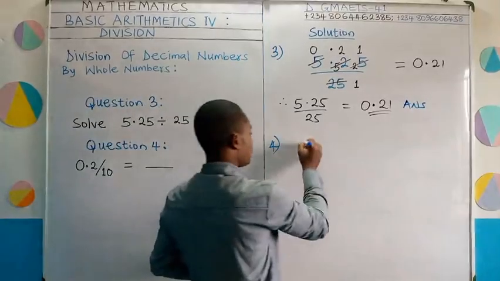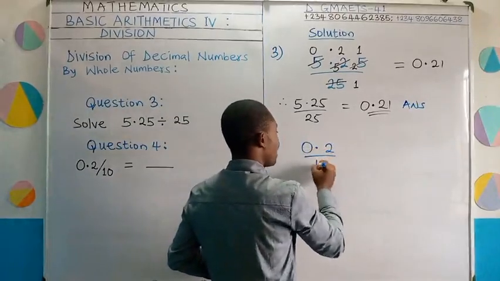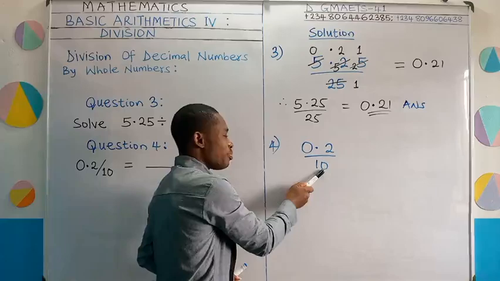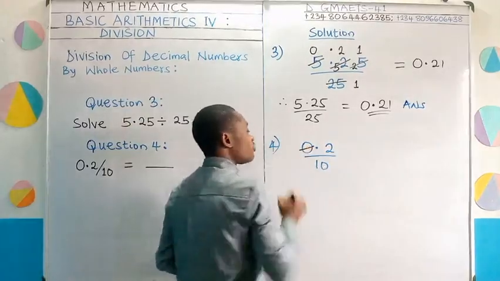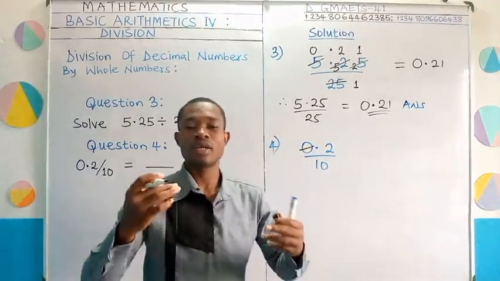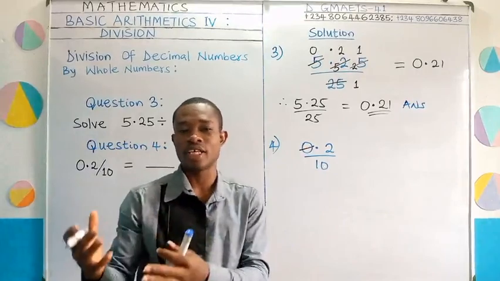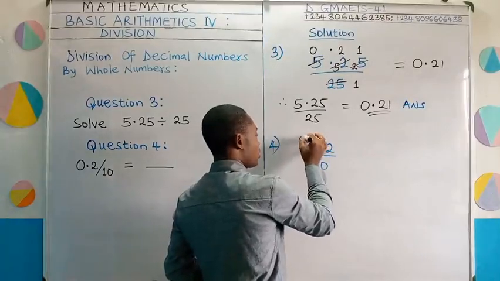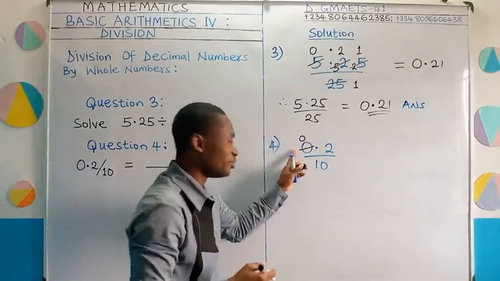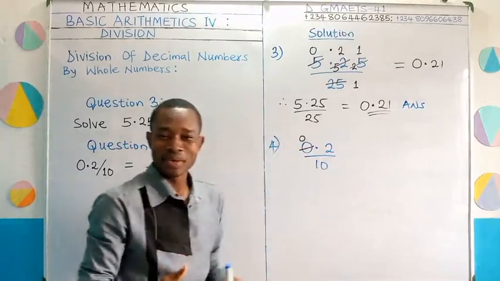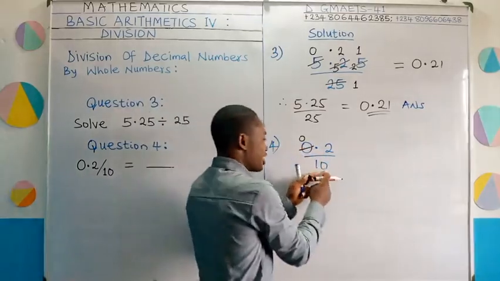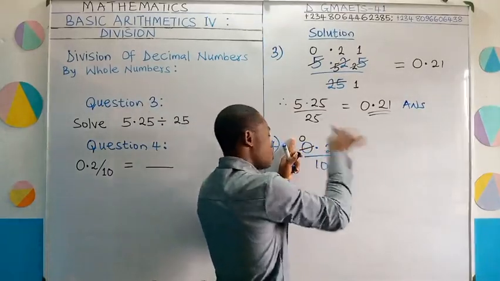0.2 divided by 10. Okay, so we move on as usual. We start with this 0 divided by 10. I've told you from past classes that 0 divided by any other number will give you 0. So that's going to be 0, okay? Of course, a smaller number divided by a bigger number will always be 0 remainder that smaller number. So from here, 0 divided by 10 gives us 0. The remainder will still be 0.